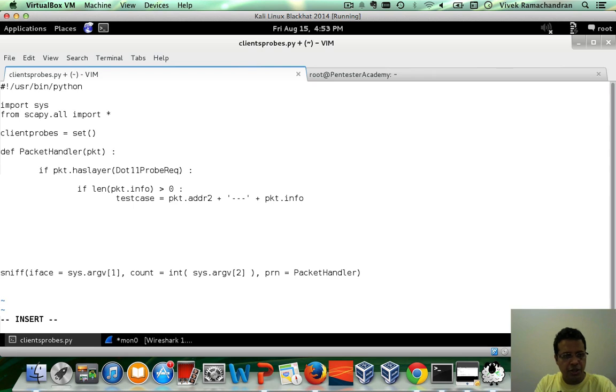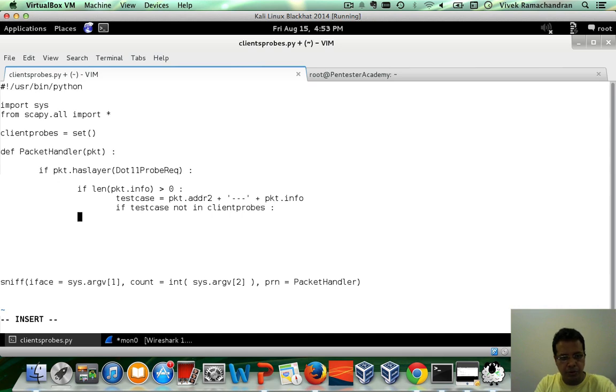Now let's check if this is inside the client probe set. If test case not in client probes, just create client probes.add test case.